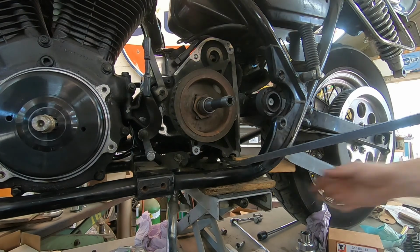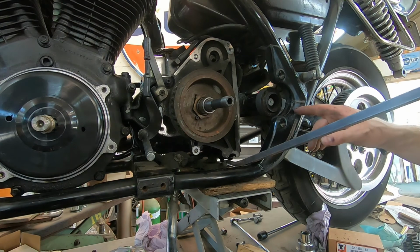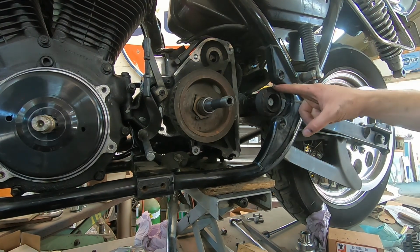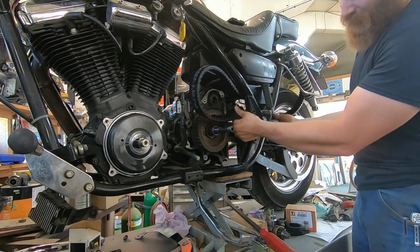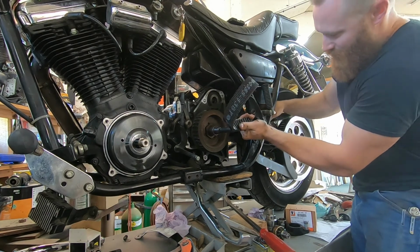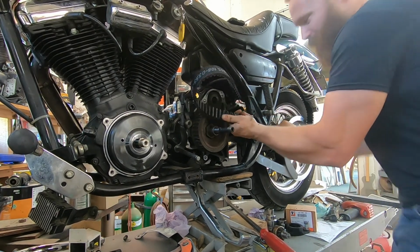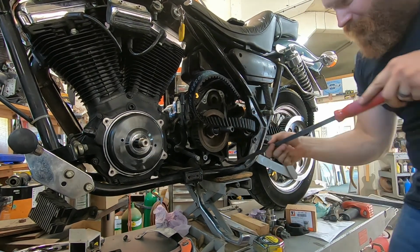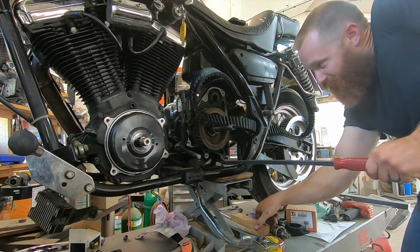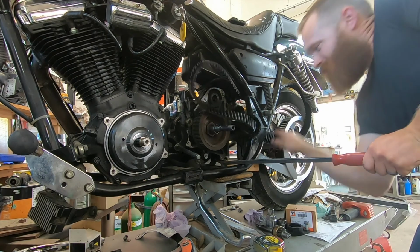So now what we're going to do is take this block out from the transmission and lower that down just a little bit. Now we're left with a pretty nice gap there that we're going to try to get that belt through. Alright guys, as you can see, the belt is in this little groove right here. What we're going to do, I know this is probably untraditional, but you're going to get this without taking too much time to unbolt the transmission or whatever else we have to do.